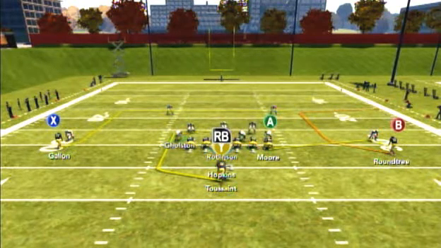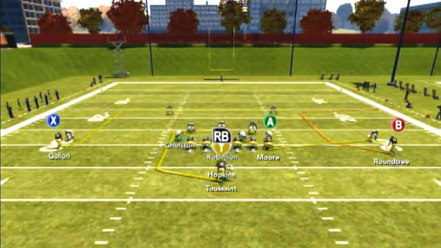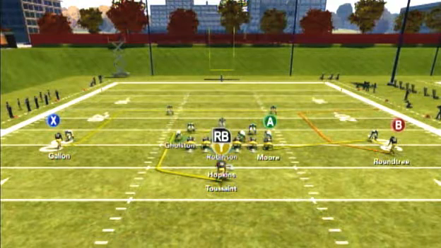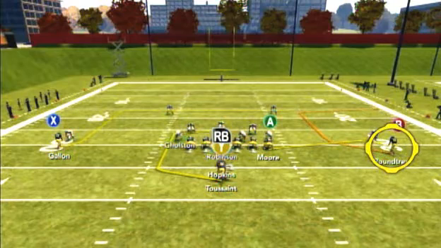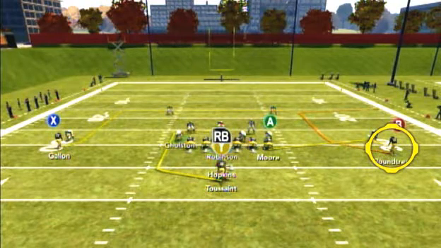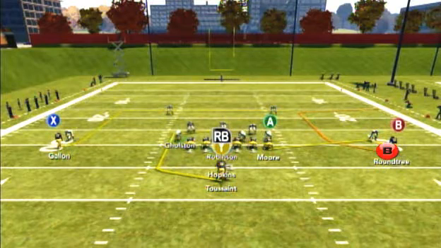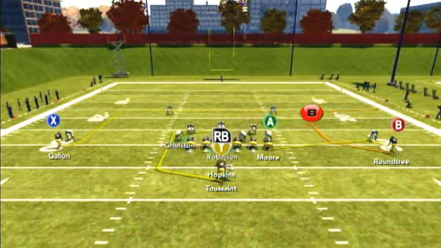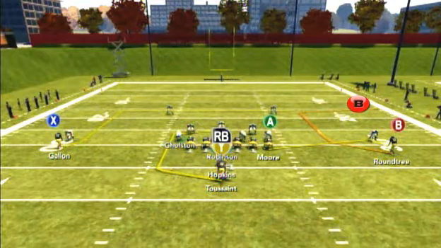In this one, we're actually going to take a look at a play called I-form normal corner strike, and this particular play is very effective against man and zone coverage, and the reason for that is the route that's ran by the flanker who's lined up out here on the right as you look at your screen. You're going to notice he runs a backward C route, and what makes that route very effective is this. When he goes to the inside in this area here, then he breaks up the field, and then he cuts towards the corner. That's the reason we call this a backward C route, because it looks like a backward C.